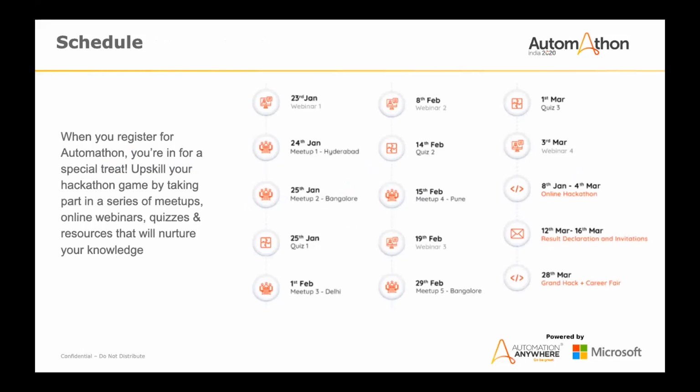And apart from this, like I mentioned, we have the quizzes over Skillenza platform as well. Quiz 1 is already live. The quiz 2 will be going live on 14th Feb. And then we'll be having the quiz 3 on 1st of March. Just to keep you all informed, these 3 quizzes will be dependent on each other. That is, only after you complete quiz 1, you will be able to take part in quiz 2. And once you complete quiz 1 and quiz 2, then you will be allowed to take part in quiz 3.